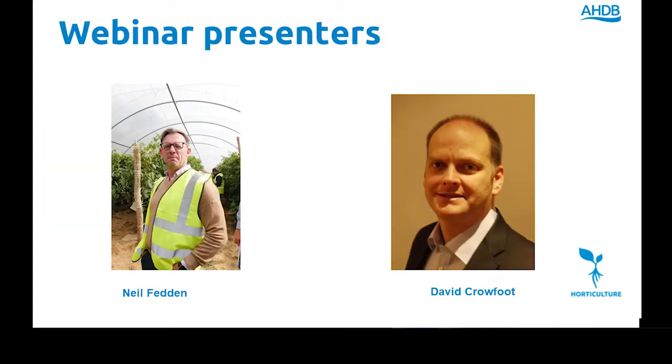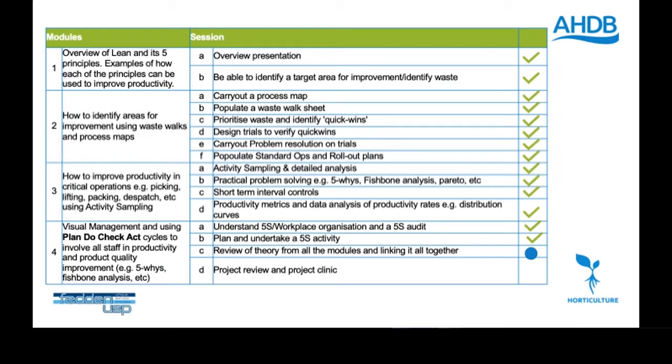And then the sustain element of it, the 5th S, is all about keeping it going and making sure it's not just a one-off cleaning exercise. It's something that gets embedded into the culture within the organisation. I think I mentioned before that you can't just have 1 or 2 people doing 5S. It's got to be everybody within the business. But obviously that takes time. So by doing things like 5S audits, by making sure people are trained up in 5S, by repeating the first 3 S's, the sort, the set and the shine, these are all ways of sustaining the workplace organisation and making sure that the operation is looking at its optimum and therefore working at its optimum productivity levels.